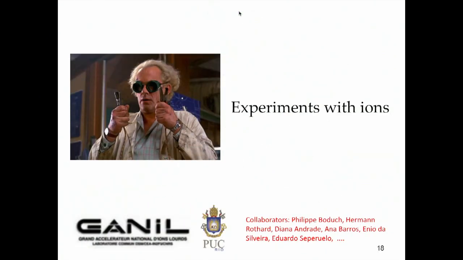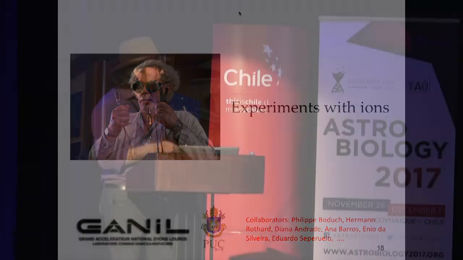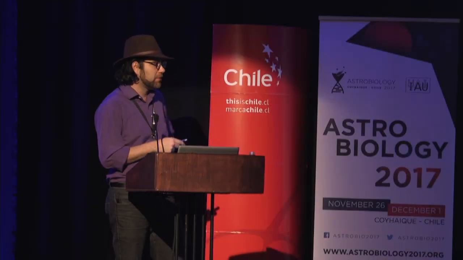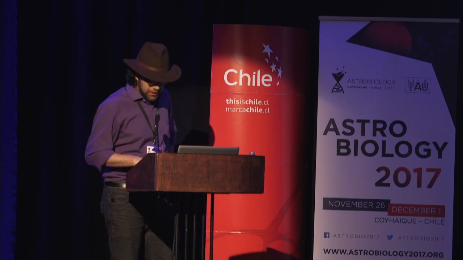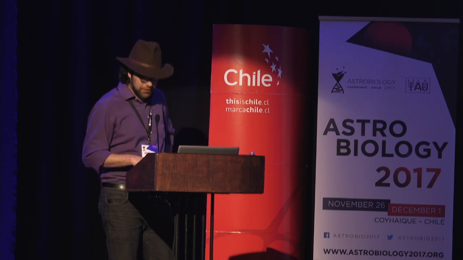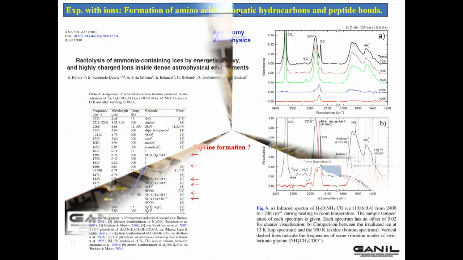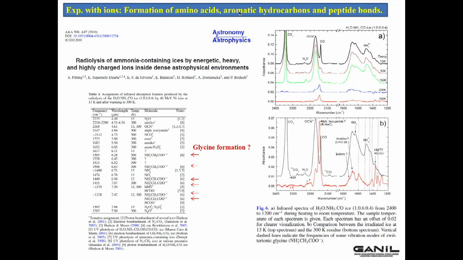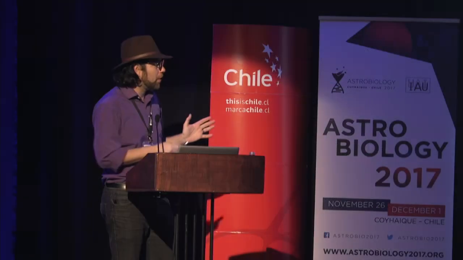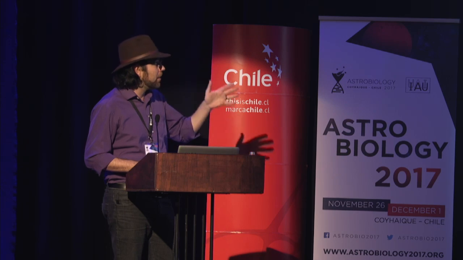Now, moving to some ion experiments. The methodology is quite similar, but the result I'll present you here was done in France at the GANIL ion accelerator with my colleagues. This first experiment, we illuminate ammonia-containing ice and we observe the destruction of the parental molecules, but there are some lines in the infrared that might be associated with glycine. So, this is kind of research that is driving us to the formation of complex molecules in radiolysis of ice.